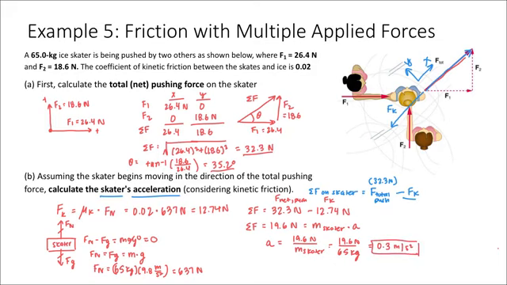There we have it. So to solve problems involving friction when you have multiple applied, like pushing or pulling forces, just solve for the net pushing or pulling force, just like a vector addition problem. Then calculate the magnitude of friction and subtract that from your net force from the first part. Then if you're asked for acceleration, you can use Newton's second law, like always, to solve for that as needed. So this is one part vector addition problem, and then subtracting friction from that vector addition problem to solve for your net force when we account for friction.